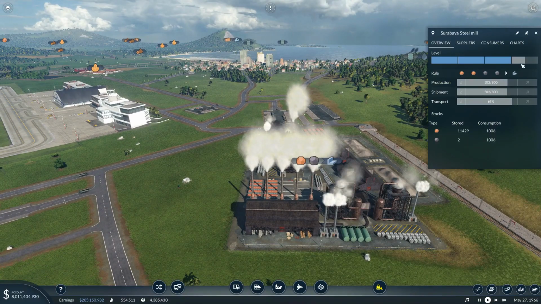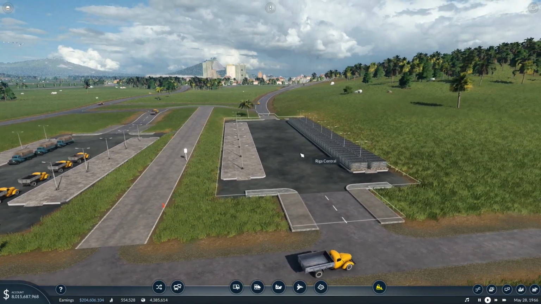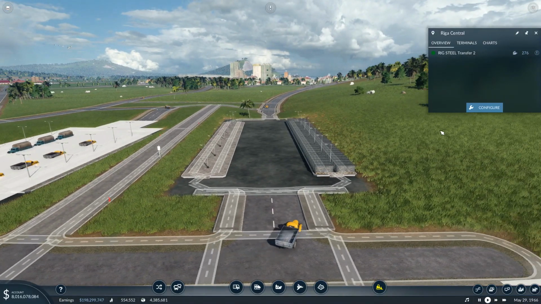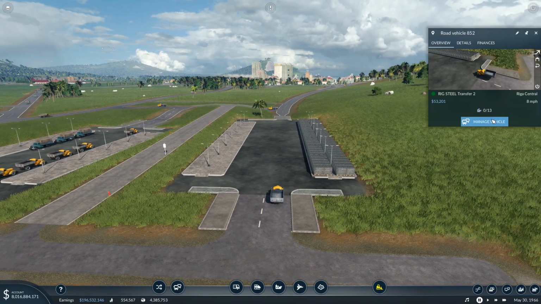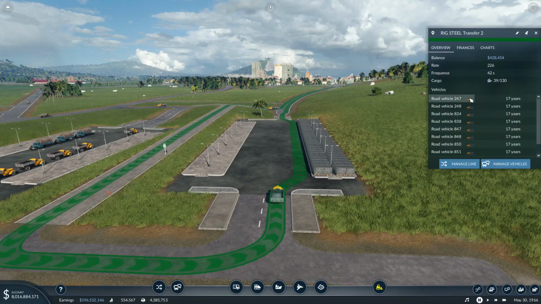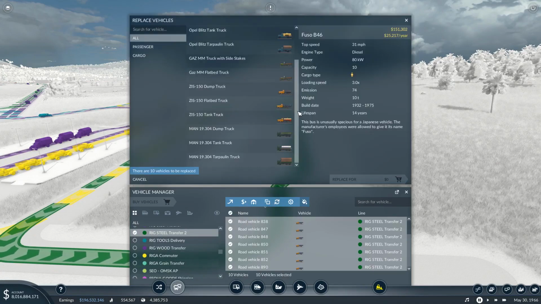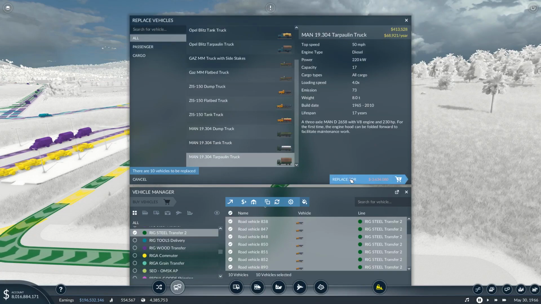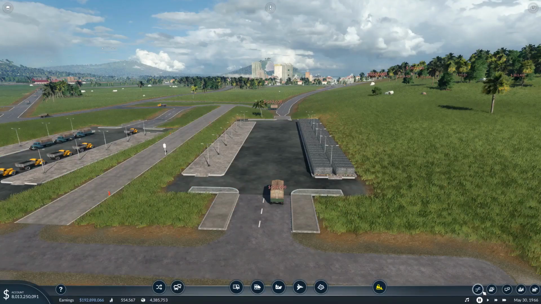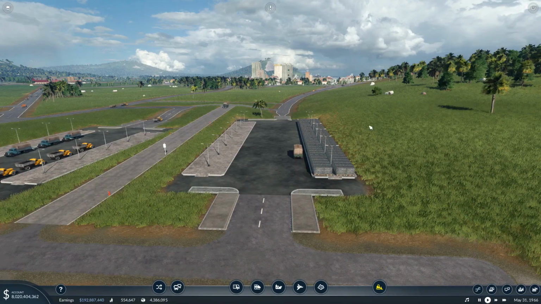See, this is near empty. Trucks pop in and out. This is also a disaster as well. Push pause. Right, you take 13 steel. We're going to change this up. Manage vehicles, select all, and we're going to replace these with whatever takes steel. Right, all cargo, replace. Right, so that should take like 21. 278 steel here. It's ridiculously insane.